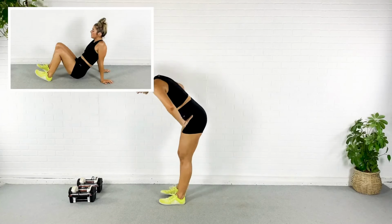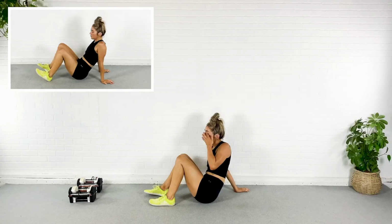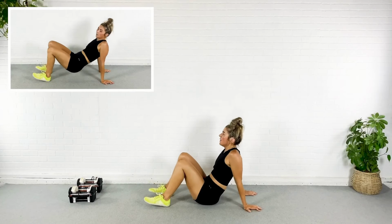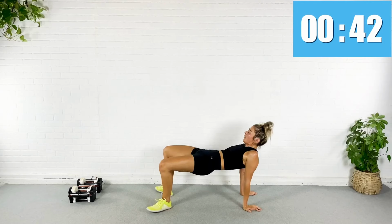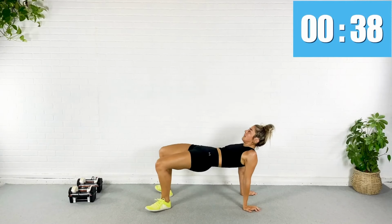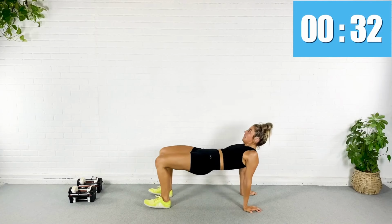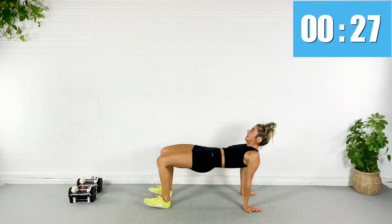Back down. Thrust variation. Toes out, toes in. Drenched, sweat in my eye. Here we go. Up, toes out, toes in, squeeze the bum, tuck the pelvis, engage the core, and then go to your happy place because this is serious.